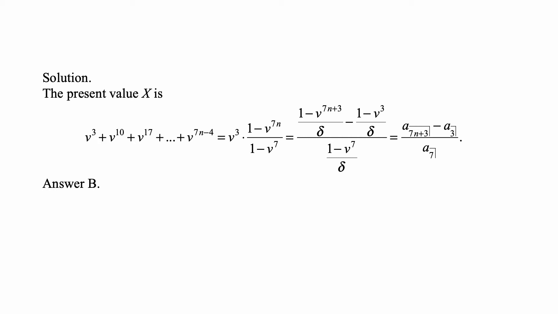And that's because what you get when you pull out v cubed and take all the rest multiplied by n, that rest will be 1 plus v to the 7th plus v to the 2 times 7 and so on up to v to the n minus 1 times 7, and because the first term is 1, that's n terms. And that's a partial sum of a geometric series for which the formula is 1 minus v to the 7n over 1 minus v to the 7th, because v to the 7th is the ratio of the geometric series.